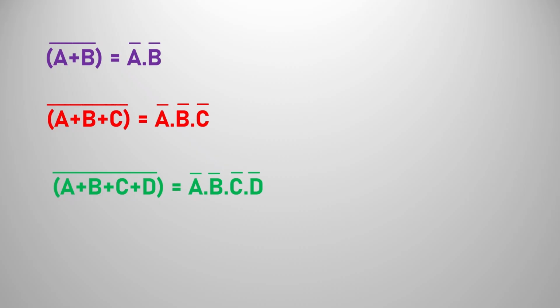If you see the second one, a plus b plus c whole bar, you can split it like that. Again you split the bars, and then convert the dot to plus and plus to dot. In the third term we have 4 variables, but however many the variables may be, you can split like that. Dot is split into plus, plus is split into dot, and the bars are split. If the individual bars are separated, you can also trace back. The individual bars can be merged back, and you can revert. So if the RHS is given, we can write the LHS also.